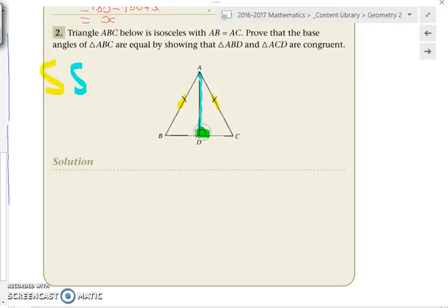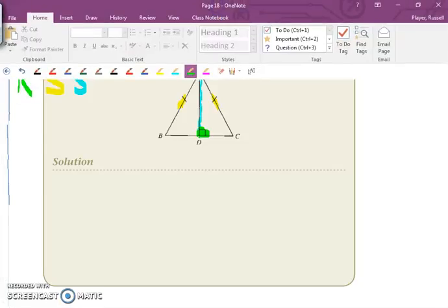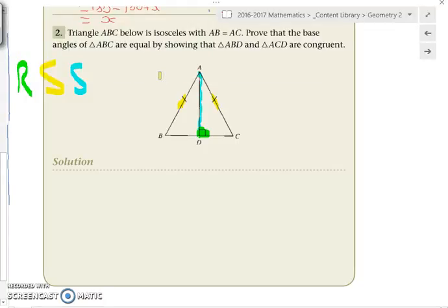We've got a right angle. Okay, so we have a right angle. Well, tell me a little bit about that yellow one that we just did. It is a side, but what sort of side is it? It's a hypotenuse. So what proof are we going to use? RHS. It's not actually right-hand side. Right angle, hypotenuse and side. Right-hand side works for me, but you could also prove the left-hand side if you felt it necessary. Does that make sense? You have a look at what's there, and from that you determine which proof you're going to use.